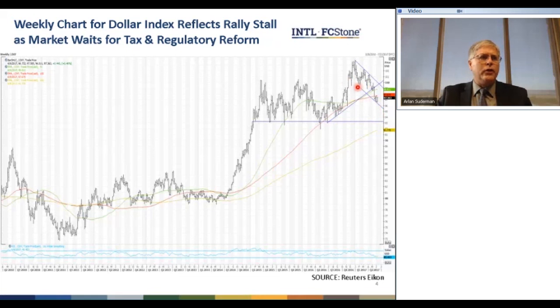You can see here I didn't measure it, but it looks like we're maybe a little bit past the 50% retracement level. I guess if you go all the way down to this point, measuring up to there, we're probably getting close to that 50% retracement level. So we're going to watch this dollar carefully, but right now it's still in that downtrend, and whenever it gets to the bottom, it bounces back up toward the top, and then it sells off down, makes new lows. So we're watching this very carefully.